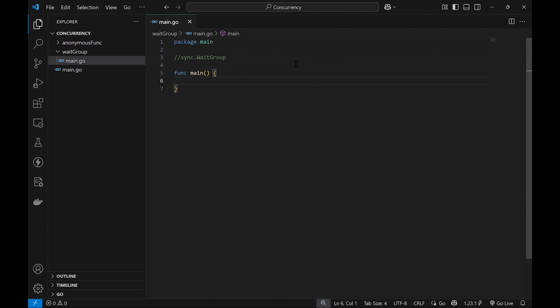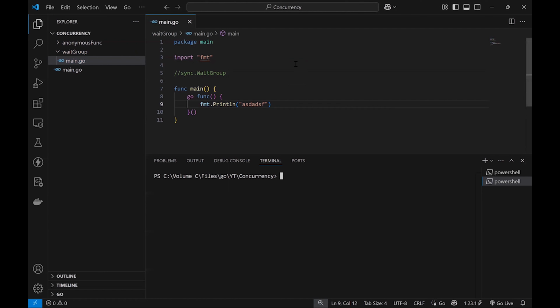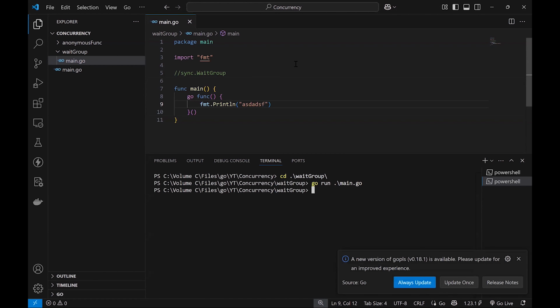For example, if I write a Go routine where I print some random string and I run this, nothing gets printed.